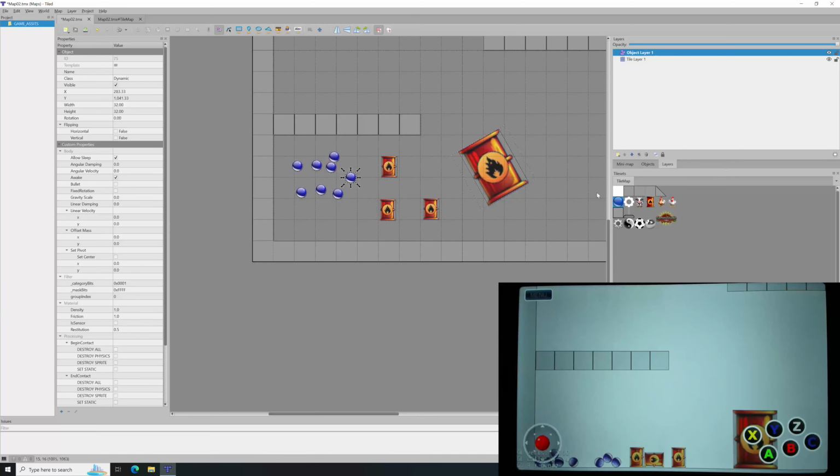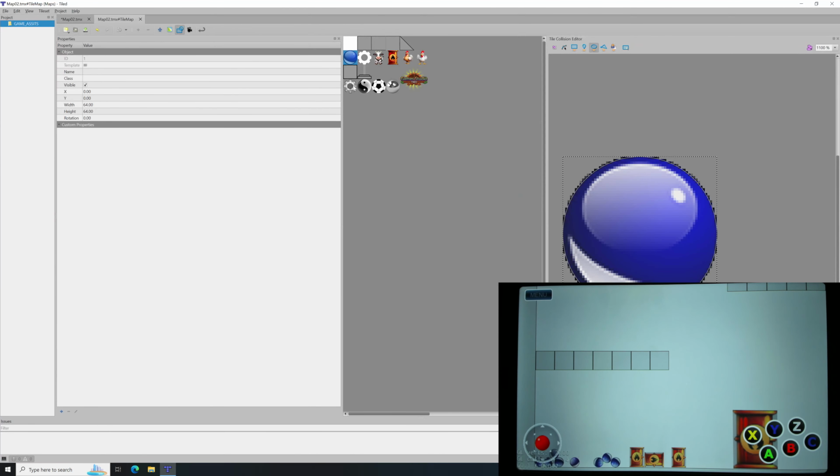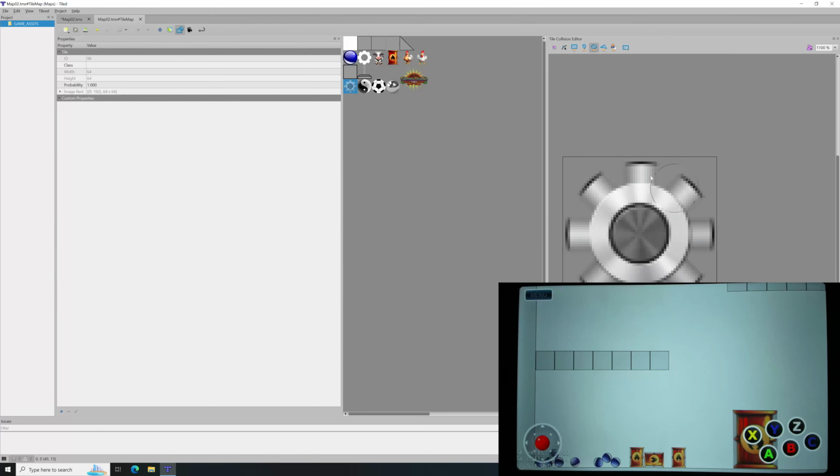Let's have a look at more complex shapes. Let's have a look at this shape here. How we're going to create that. So let's see how we can create this and how the engine deals with that. So on here, I'm just going to use polygons. So we're going to map this out here. Bear with me, this could take a minute or two. I think you can see where this is going.